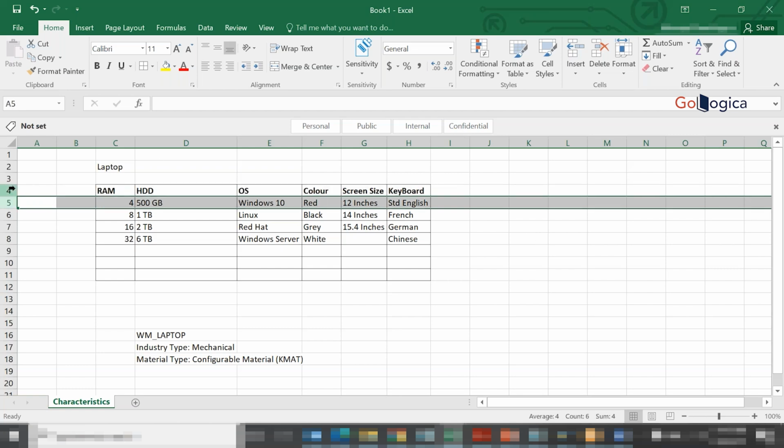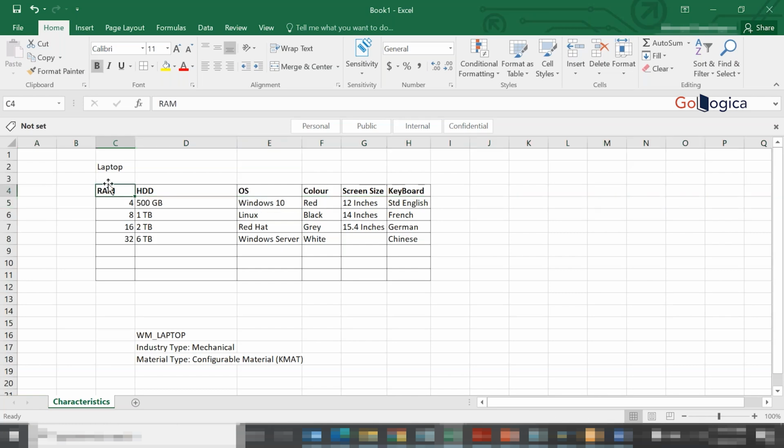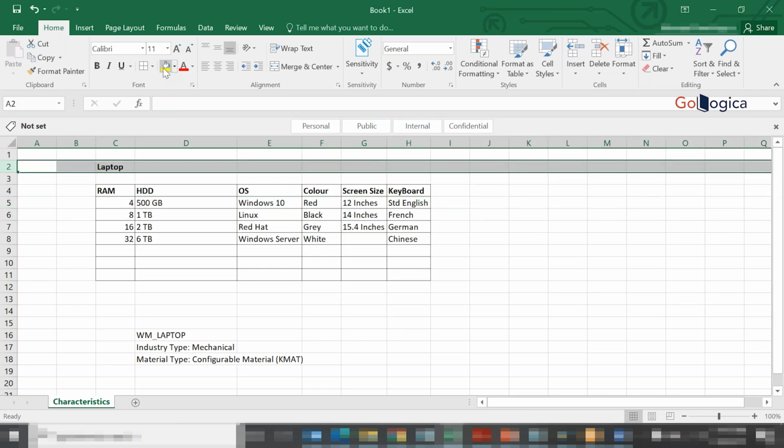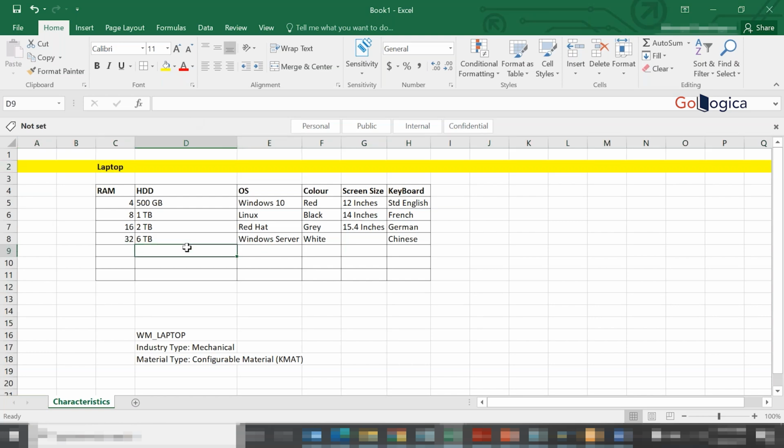So how can we create characteristics, or how can we define the characteristics of a configurable product? This is the basic step of any variant configuration consultant or any product configuration consultant. First he has to understand how the product is structured, and if he is able to break down the structure of the configurable product, then he can define the parameters and options of a configurable product.